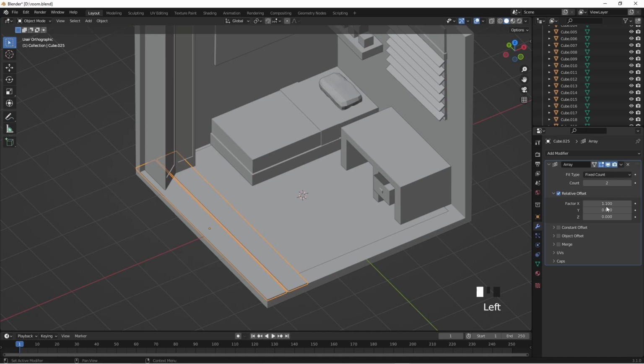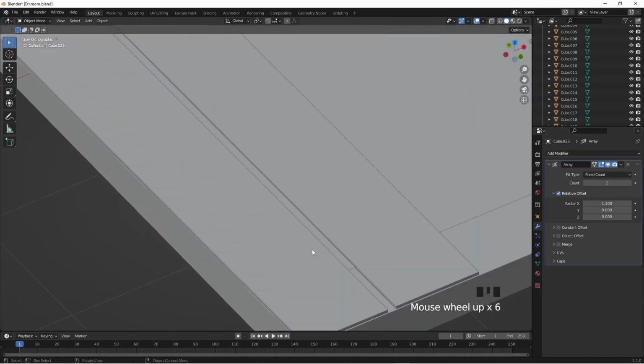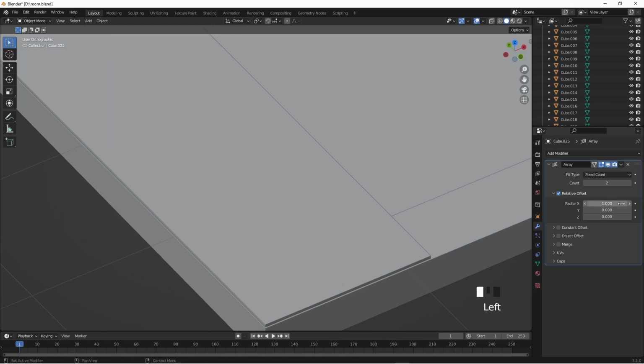Now we're going to add an array modifier on the x-axis. It is not going to be 0.09, 1.009, 1.005 maybe, 1.01, 1.05, 1.03, where'd it go? 1.03, and that's better.